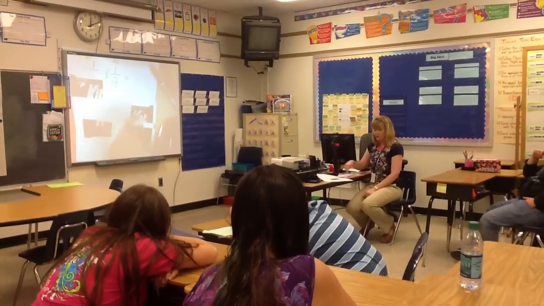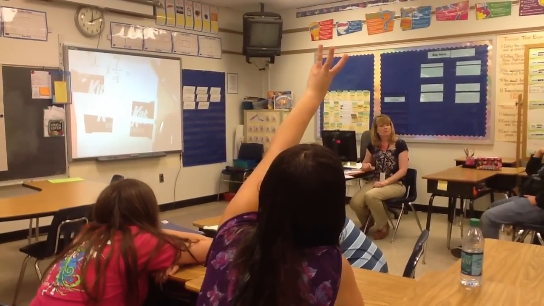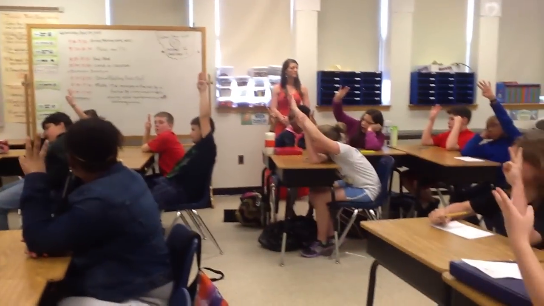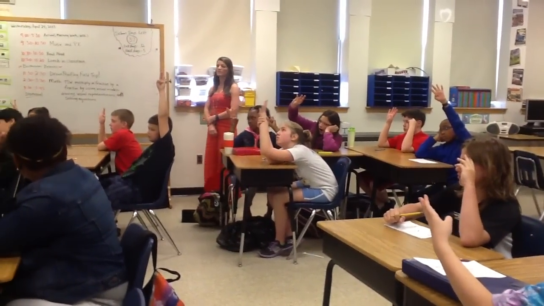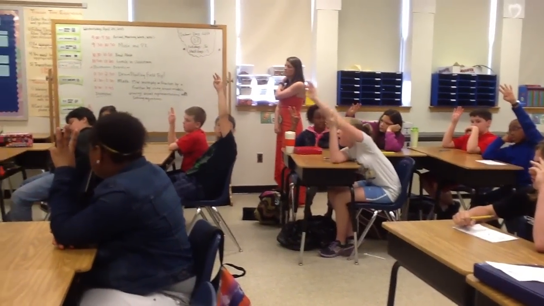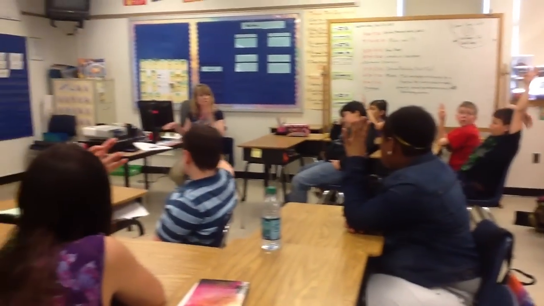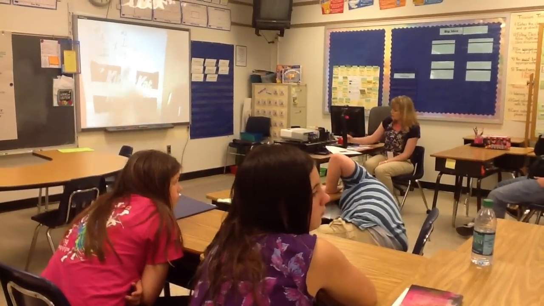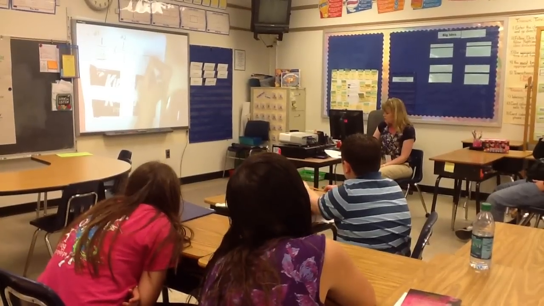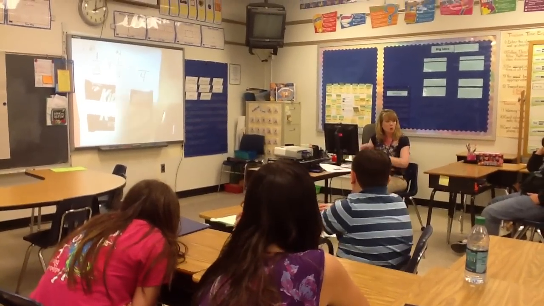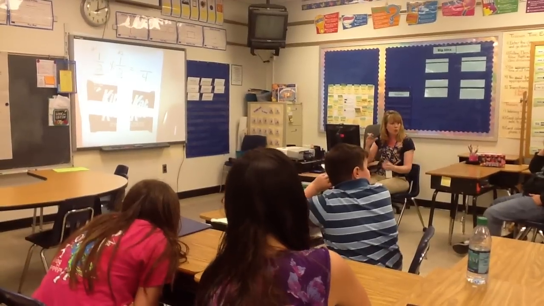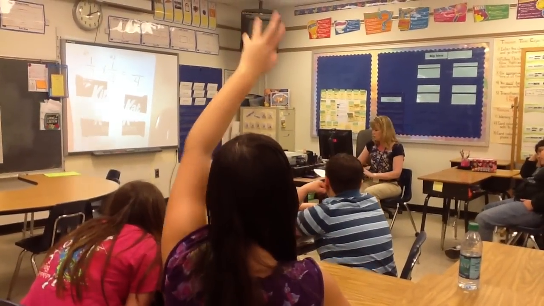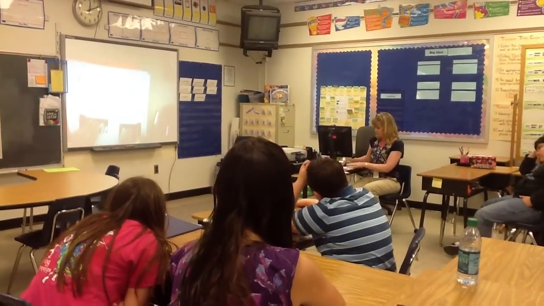How many parts do we have all together in this one whole Kit Kat? Let me see your fingers. I see some people have 3 fingers and some people have 4. All together, how many parts are there? 4. There are 4 parts all together. So I'm going to have 4 parts total because the denominator tells me the whole. How many did I have to set aside by itself? 1. That's my numerator. Let's draw it.